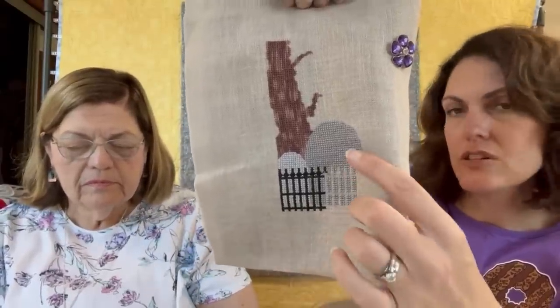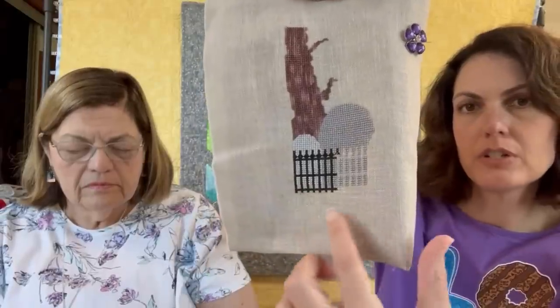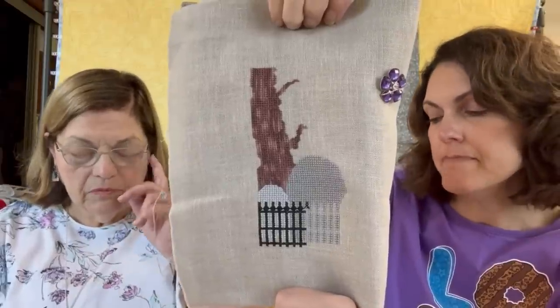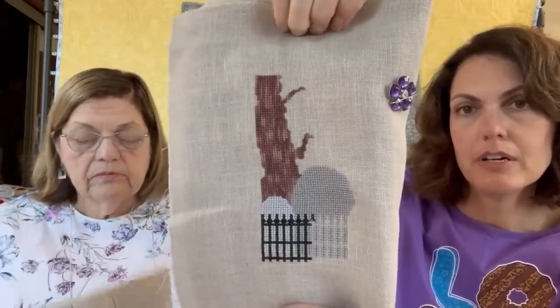So after this, there's one more tombstone over here and a moon up here, but then below starts all the specialty stitches in this one. And I cannot wait. That's why I bought this pattern. It's going to be cute. I can't wait to start the specialty stuff. So that will come once I get the fence built. I'll just show you up close. See, those are what she's talking about, the ones at the bottom. So that'll be neat.